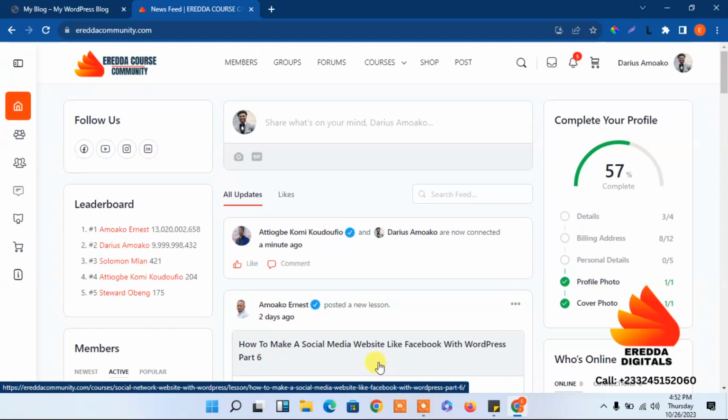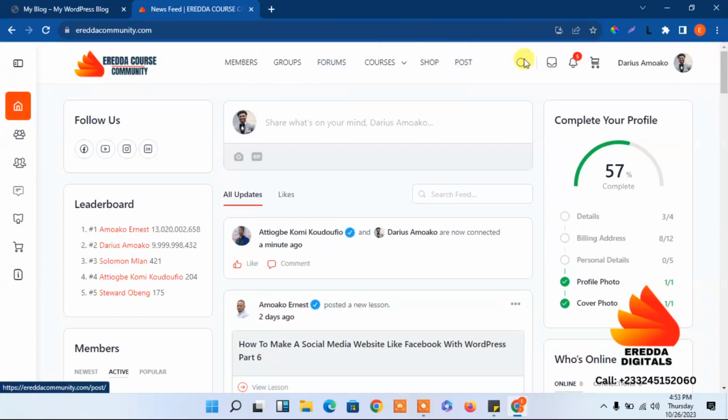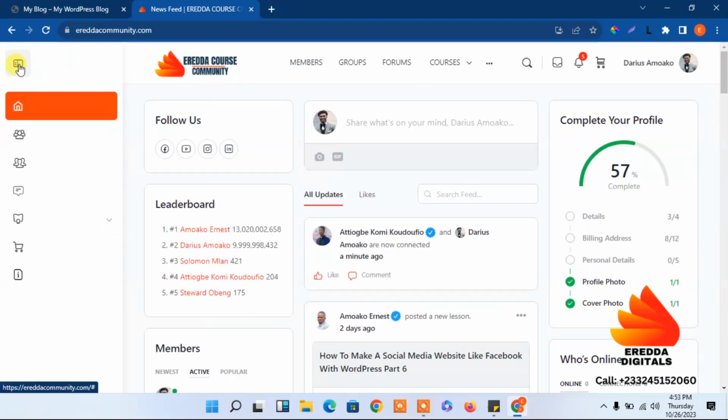So here, this is a sample site, and if this is your first time, then I'm going to show you around. As you can see, we have the top menu here, and also the sidebar menu, which you can click to expand and check the other pages.